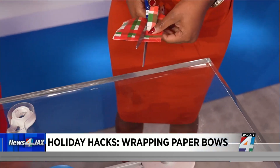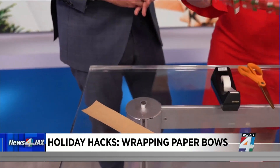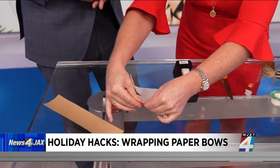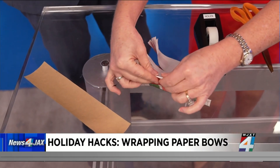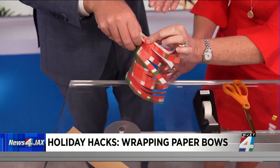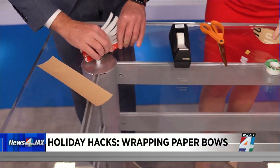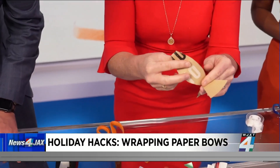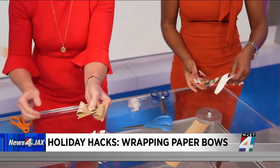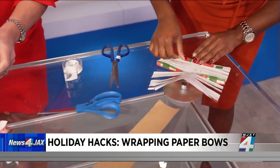Can you cut a little bit higher to the top? Okay, so let me show you while Lena is still finishing. You're going to open this up, and now what you're left with — you fold in front and then in back and then in front. It does not have to be perfect, so you're basically folding it in and out. Now I also want to show our viewer how to make a bow called the fish bow.